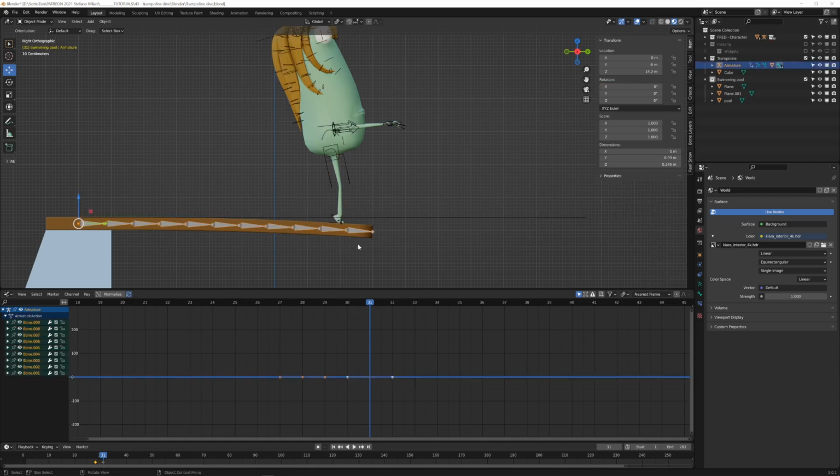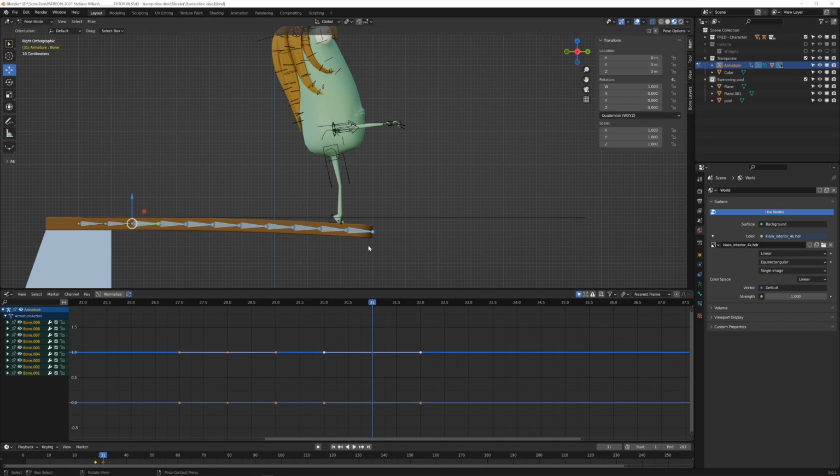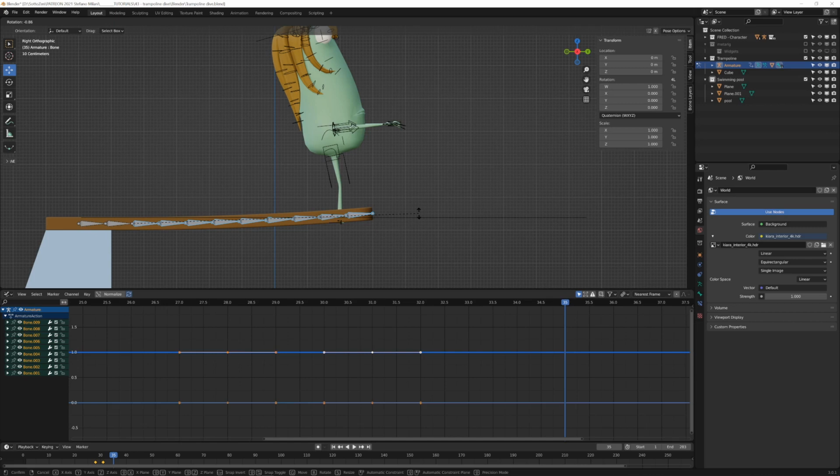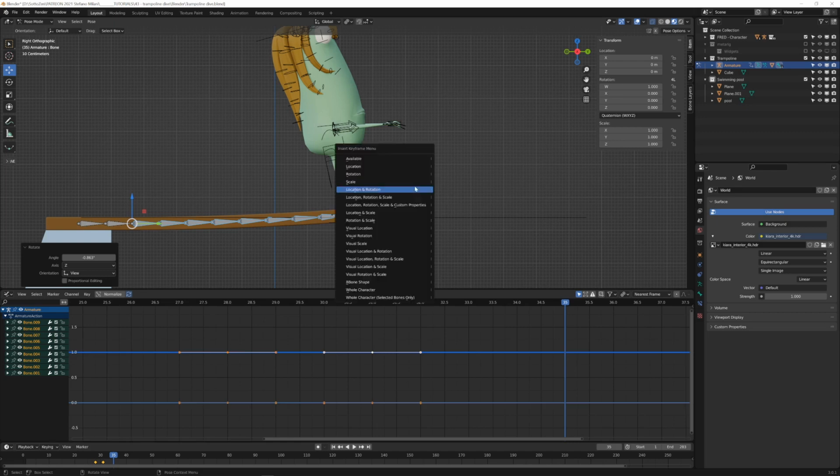So I think we can go here and we can say 1, 2, 3 and 4 frames later we can reach this position, and this position will be the pushing force that our character will use to have his first movement upwards.